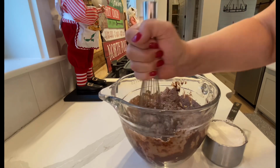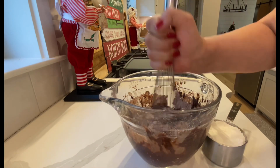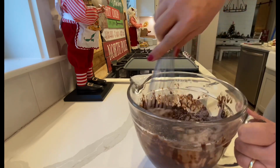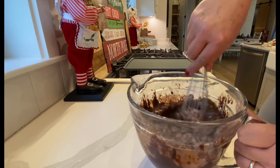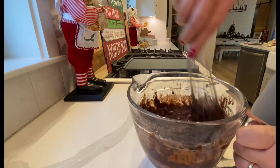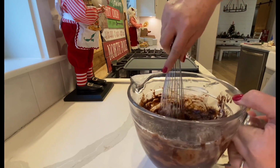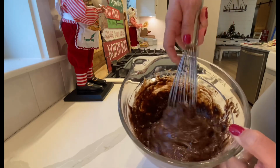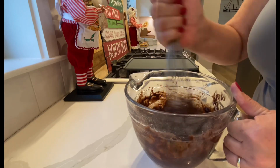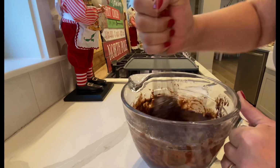And since I'm using a 20 ounce bag, the recipe calls for 18 to 20 ounce package. So since I'm using the 20 ounce, I may only need the 1 cup of flour because you want it to be firm and not sticky. So clearly this consistency I'm not going to be able to form into a ball. So I'm going to just keep mixing this up and start adding the flour.